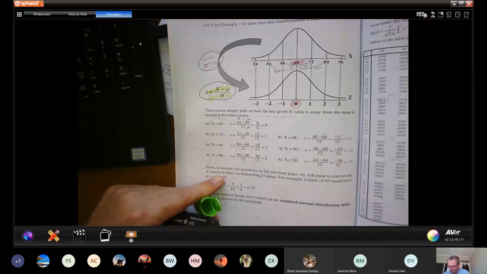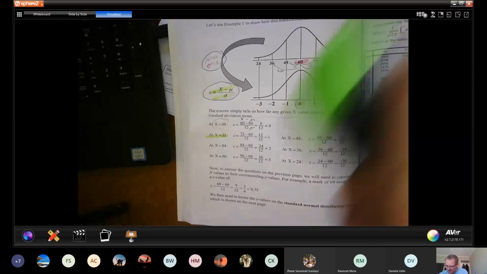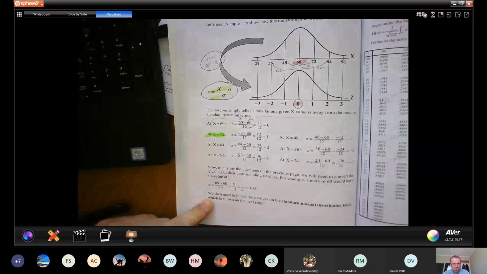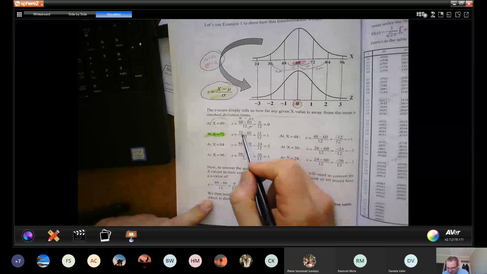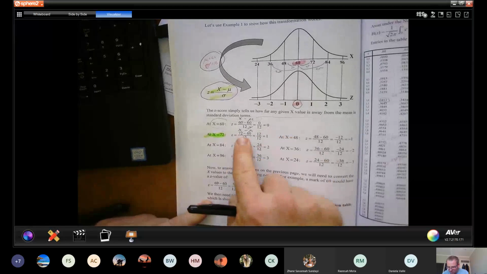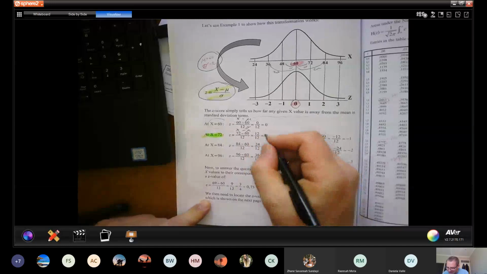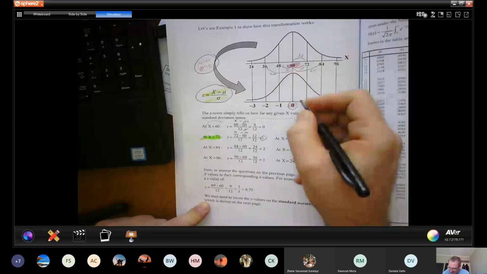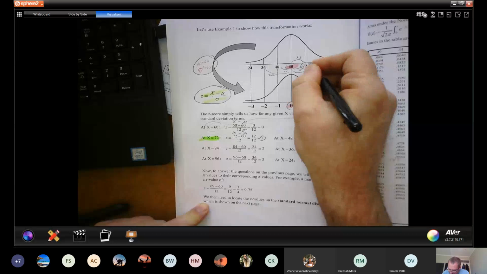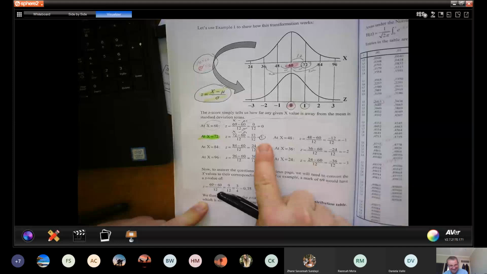However, at x equal to 72, how far is that away? What a z-score is, is how many standard deviations 72 is away from the mean. Well, it's the difference between the x-score and the mean. It's 12 away from the mean. And how big is one standard deviation? One standard deviation is 12. So an x-score of 72 is one standard deviation away from the mean. So for this particular sample, if x is 72, your z-score is 1.